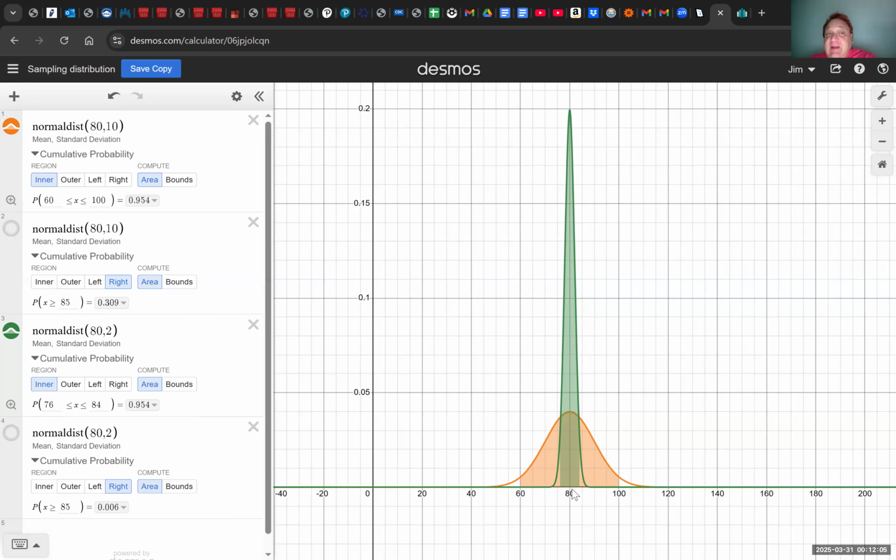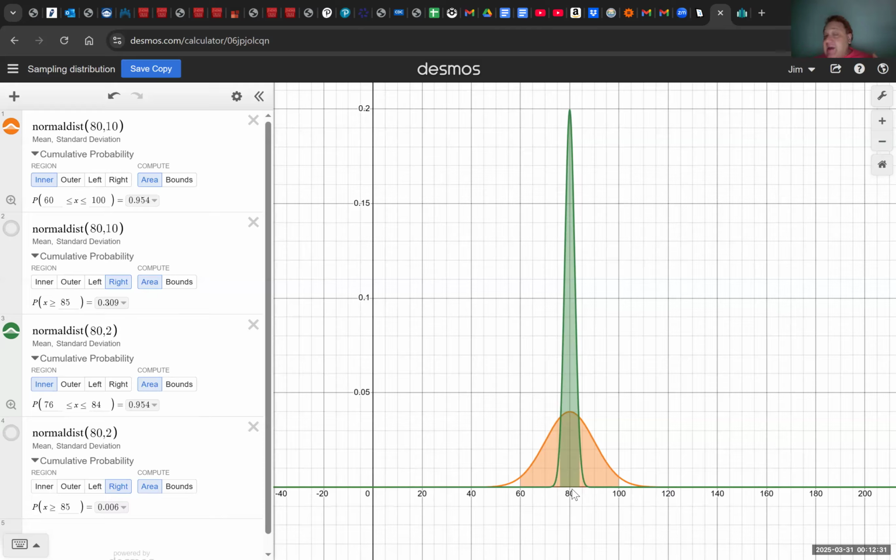And so you can see that when you take an average of 25 at a time, the data gets very compressed and close to the mean, as opposed to when you just take one at a time, the data is more spread out. And that may intuitively make sense if you think about the fact that when you take these measurements, these 25 women at a time, and you average them together to get a mean, right?